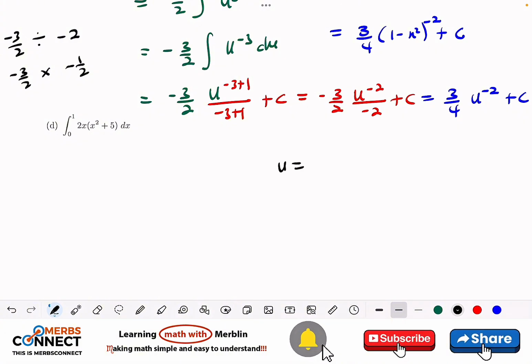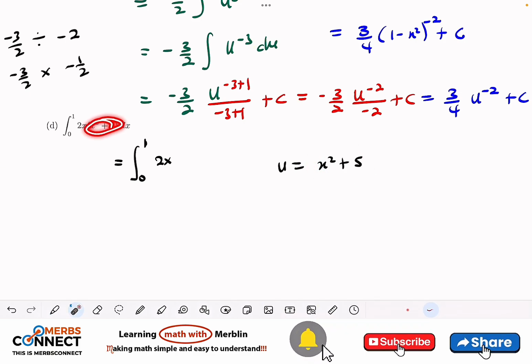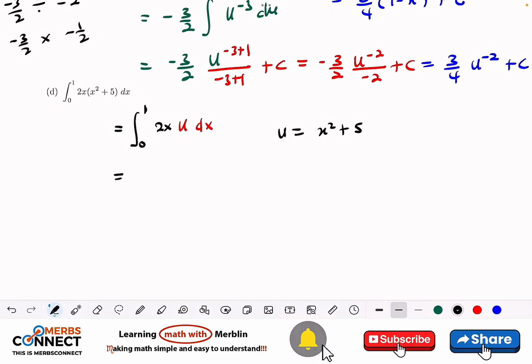Okay, you are saying that u is x squared plus 5, and that's right. So if that's the case, then what will be the integration now? The integration now will be from 0 to 1, 2x. Now we are saying that x squared plus 5 is u, so we are going to have, let me put, u dx. Then what can we do? I can write this one, group all the x, like 2u x dx. Do you get it? So basically now we need to go and make sure that we look for x dx.